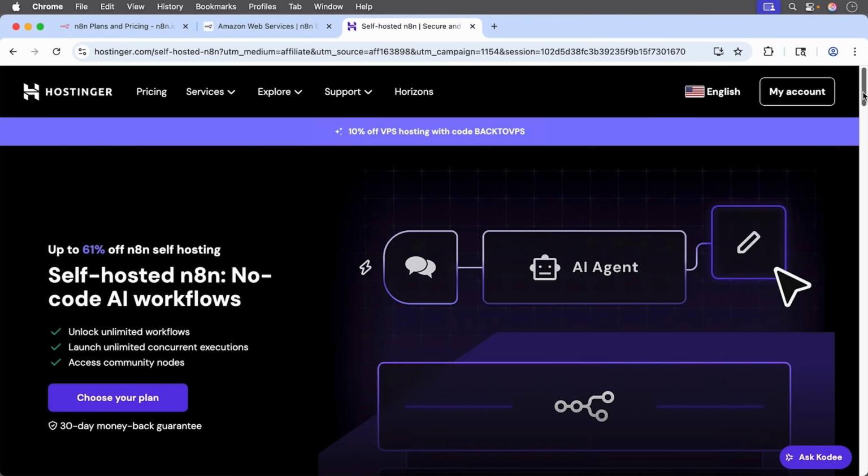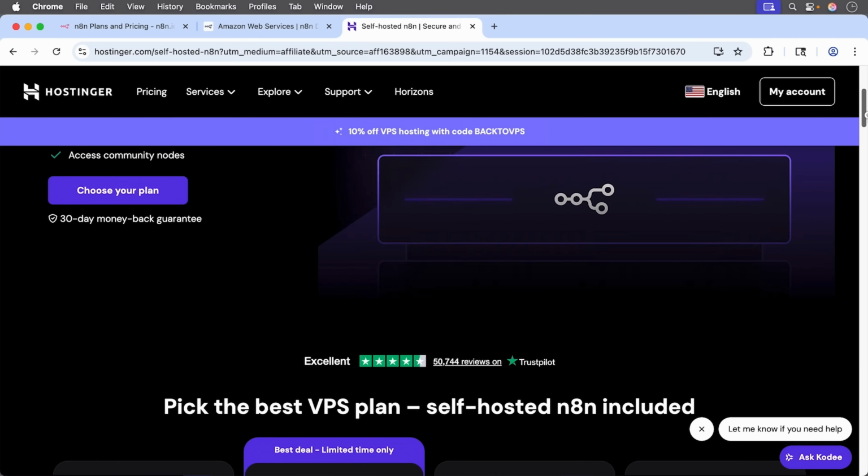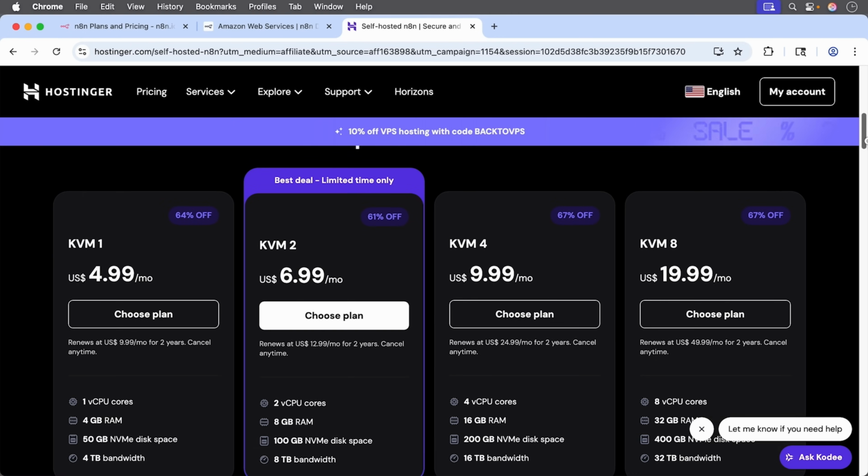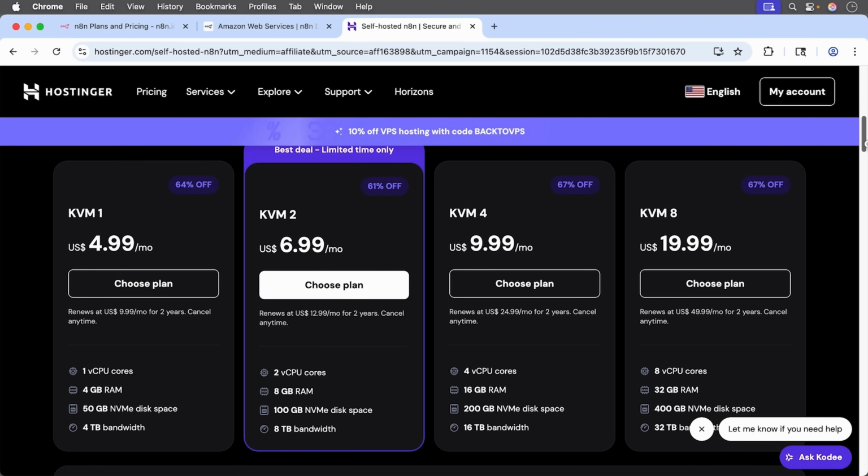Hostinger offers a full range of hosting, website building, and domain management services, but what we're interested in here is self-hosting n8n on a VPS. Essentially, this is a service where you get n8n pre-installed in a Docker environment, so you don't have to worry about knowing how to do any of that initial setup. You still get the full capabilities of n8n that you would by self-hosting anywhere else, but here it's all set up for you, so all you have to do to get started is pick your plan.